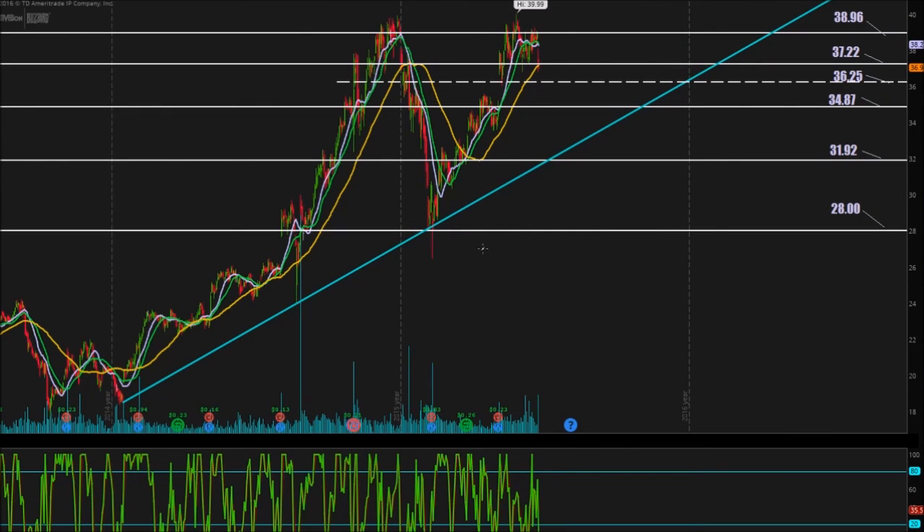Let's see what happens next week. If the market continues to tank as significantly as it did today, we might be testing the soft support and even this pivot point down here. If the markets don't tank as much, there's a good chance we bounce off soft support. And if the markets start recovering, we could just start pushing up right away — breaking back into the channel between $37.22 and $38.96. It's unfortunate this happened because we were just about to break that channel to the upside. Hope you guys enjoyed this analysis — catch you next time.